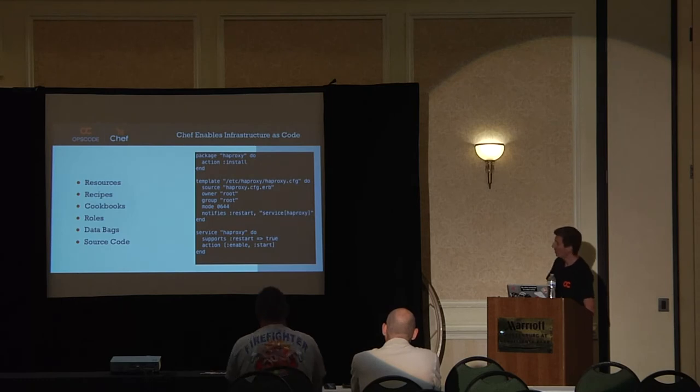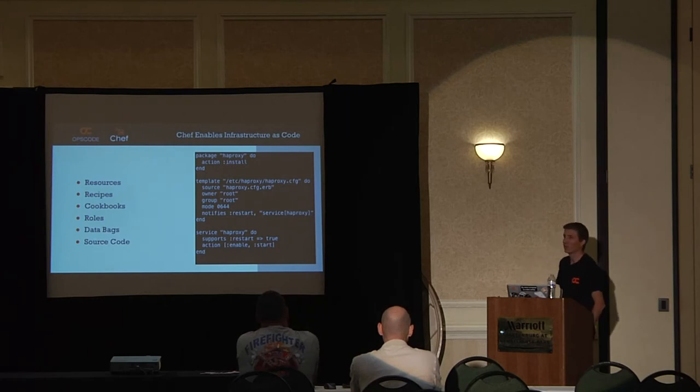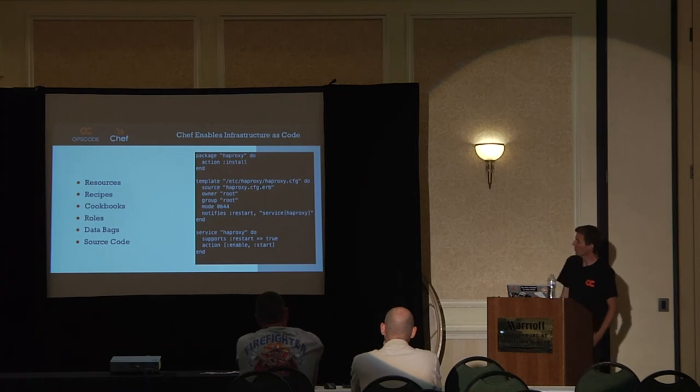And then we also have an arbitrary storage area called a data bag where we can put different information about our infrastructure, and we'll look at some examples of that. And then the big thing we want to do here is track all of this like source code. So we're going to be saving our actual configurations up into a Git repo or SVN or somewhere. That way we can, again, rebuild from scratch if we ever had to. We can collaborate with multiple people on our team. But again, it's source code, and we want to check it into a repo in the end.